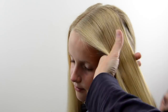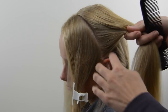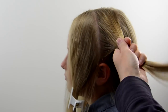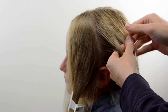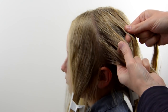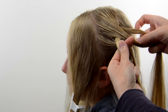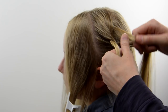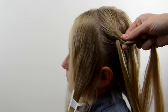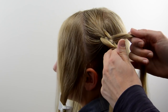Over here on the left side you're going to make another part coming down to the tip of the ear, the front of the ear basically. You want this section to have the most hair in it out of the sections you'll be making on the left side. Then you're going to make a four-strand braid. Divide that hair in half and then that section in half on the right, pass it over and then under, and then pass that far left section under and then over. That right section goes over and then under, and that bottom left section goes under and over.